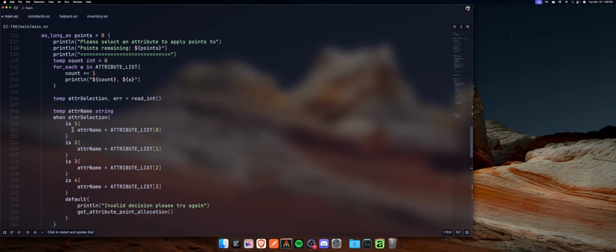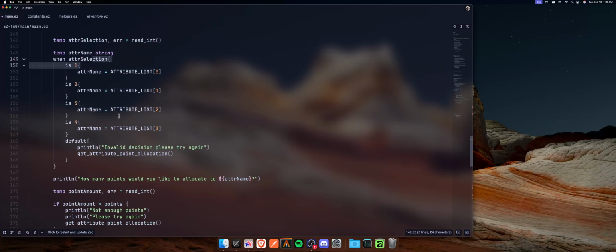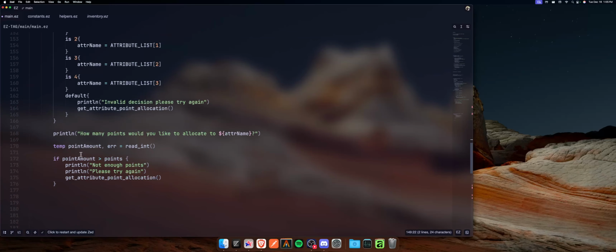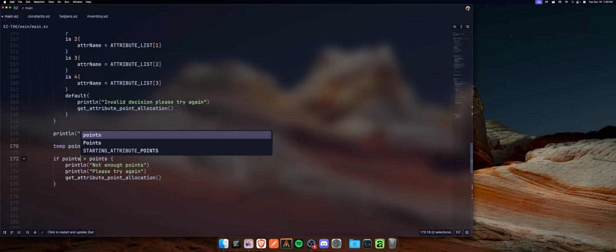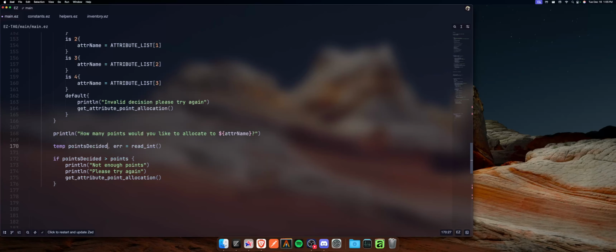We get that from here, attribute selection, and then how many points they put in, which is point amount. I think I might change that to points decided or something like that.